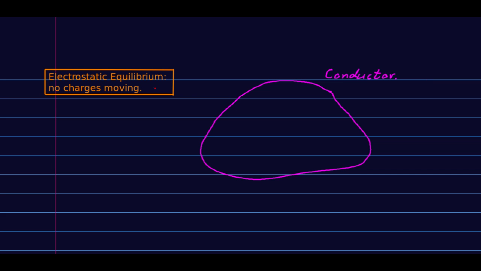But that means if a conductor is in electrostatic equilibrium, the E field everywhere inside must be zero, because otherwise the charges would accelerate and it wouldn't be in equilibrium. And we also were able to conclude, because of the charges not accelerating along the surface, that the E field everywhere on the surface is perpendicular. And furthermore, we could conclude that all of the charge in the conductor is on the surface, because if there was any charge inside, it would cause an E field in there.